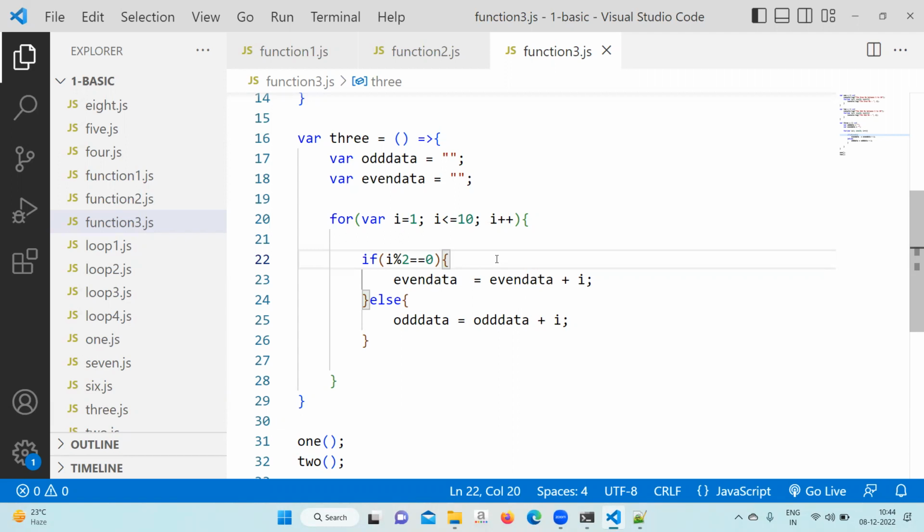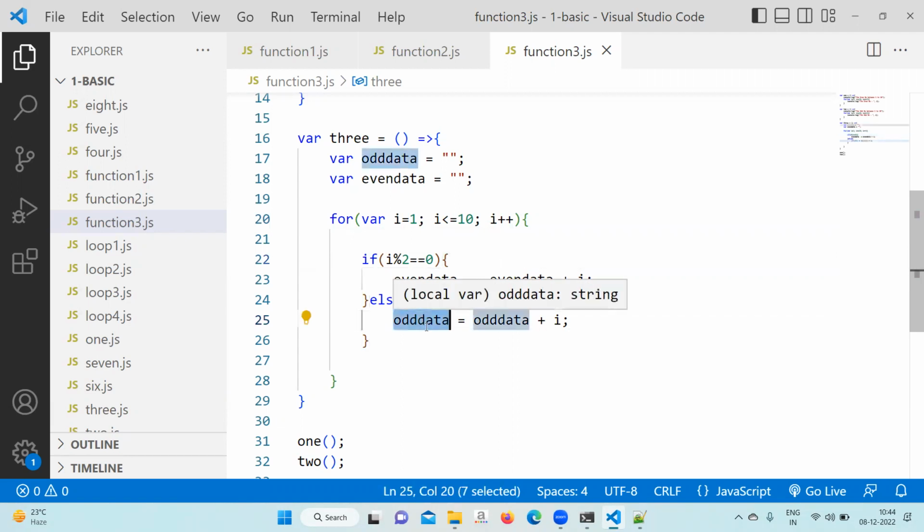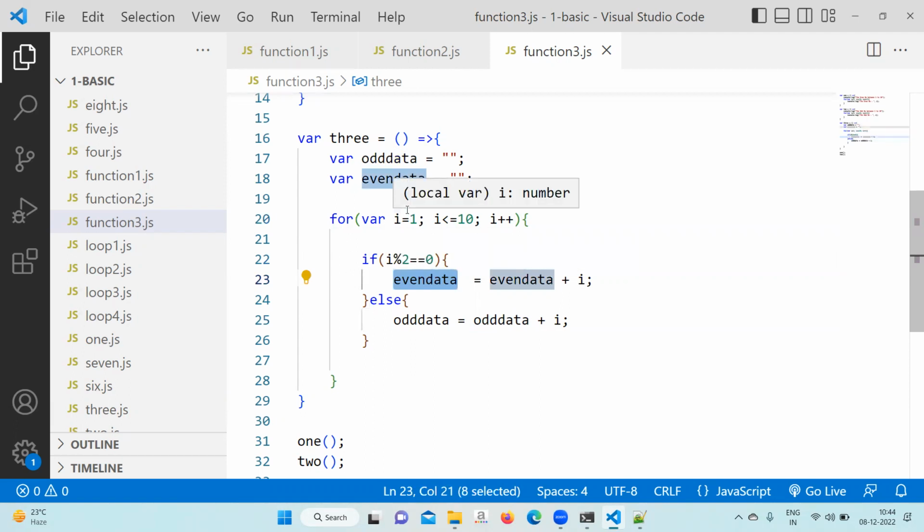Got it? So now see how it will happen. The 1 will be odd or even? Odd. It will go to which variable? Odd data. Second time, 2 will become even. It will go to the even data. 3 will come, odd.